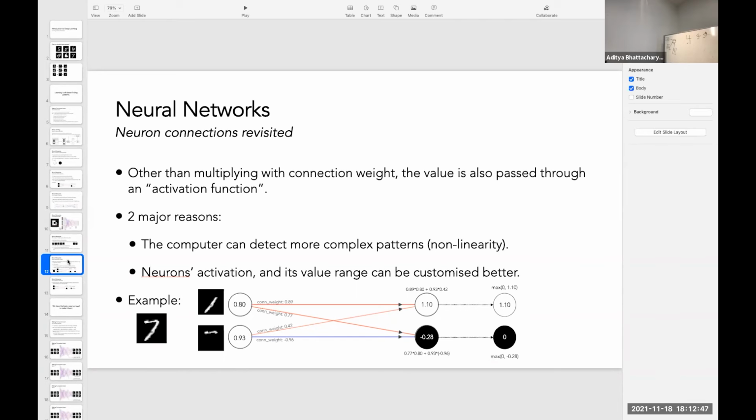Another example is detection of a human face. Face detection, how you guys all use Snapchat, right? Snapchat uses face detection. Funnily enough, that face detector is known as YOLO. I'm not even joking. That's the name of this neural network. It's called YOLO. And when you're trying to see someone's face, you look at them and you realize that there are a lot of things that are not linear.